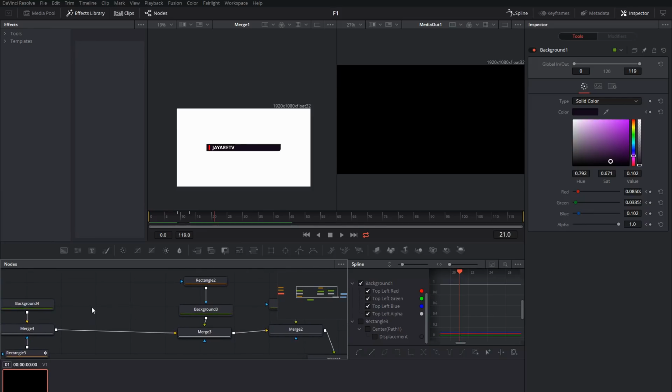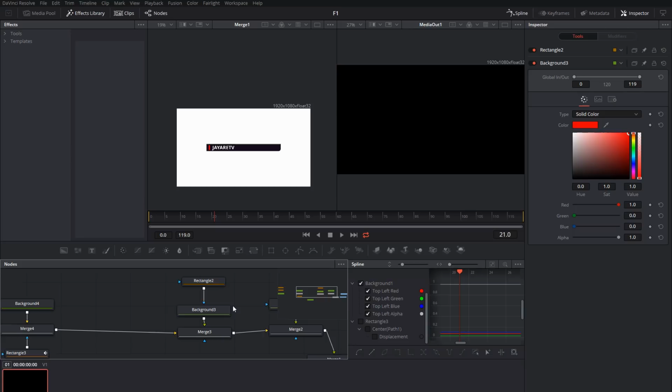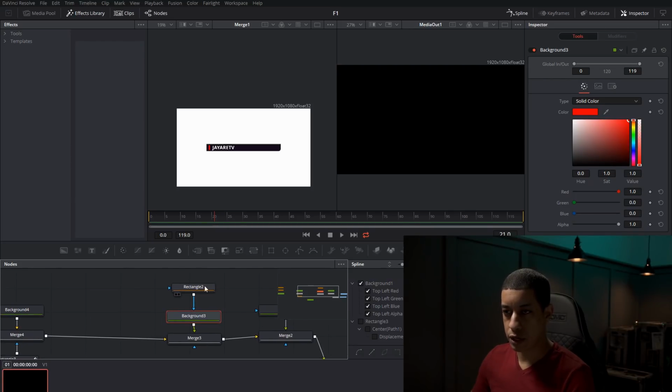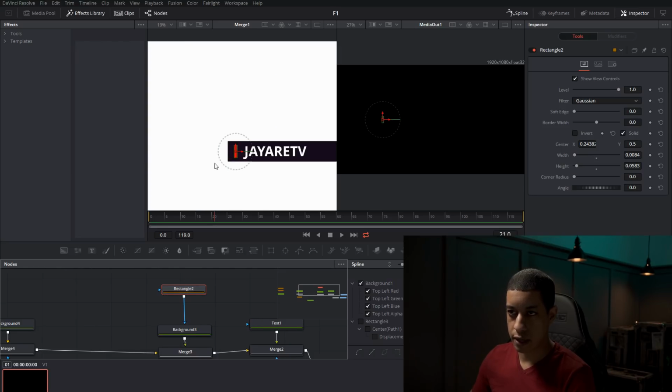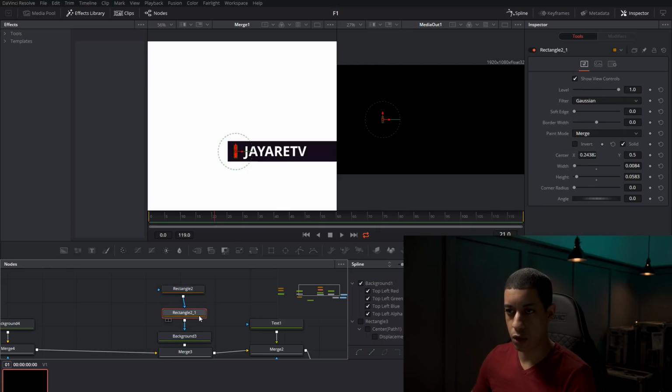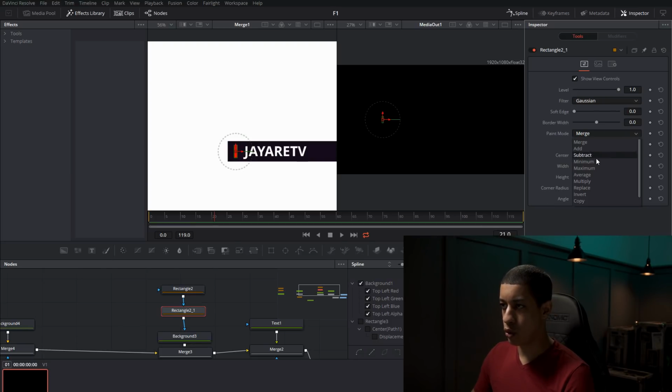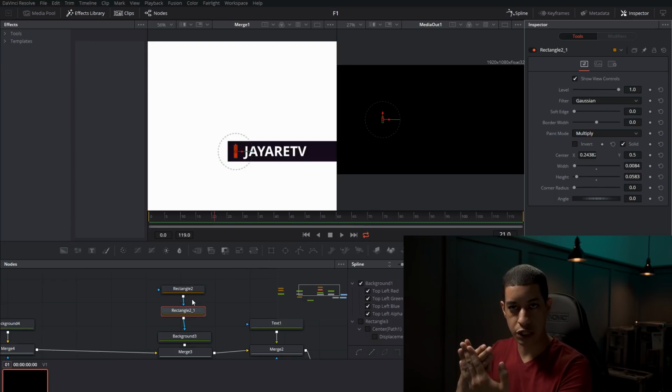All right, so now we have that done. Now here is the little bar. This is that red bar. What we're gonna do for this one is we're just going to take the rectangle that's right now just the mask for this little line. We're gonna copy, Control-C, Control-V to paste another one. And when you make multiple masks, you get these different modes that you can do. We're gonna do multiply. So now what happens is the different masks have to be able to touch each other to multiply to a visible amount.